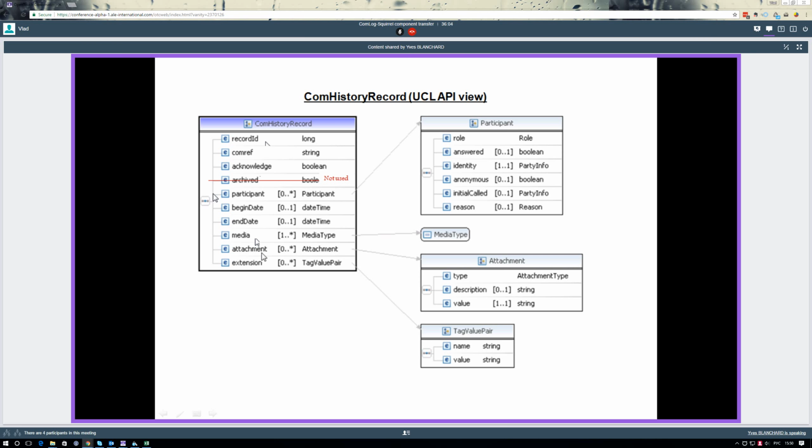Attachment is also used when the record comes from ACS, and in attachment we will find the reference to the IM thread. Okay, and finally extensions are used. I only know one case. It's for the manager assistant case, where we find special tags in this extension.